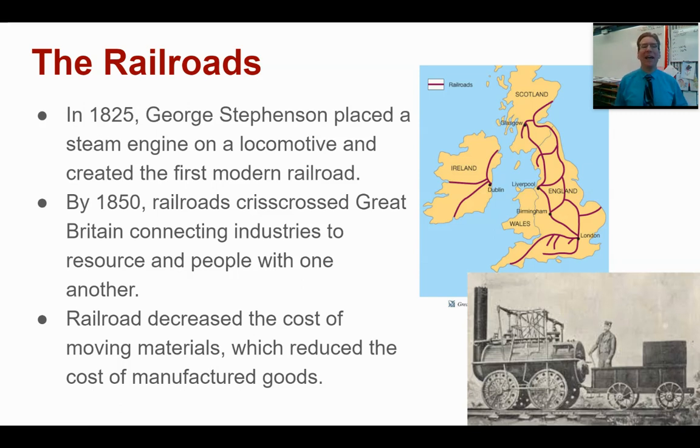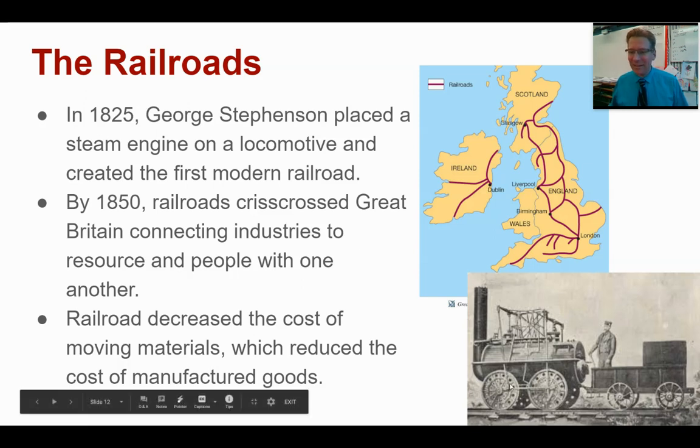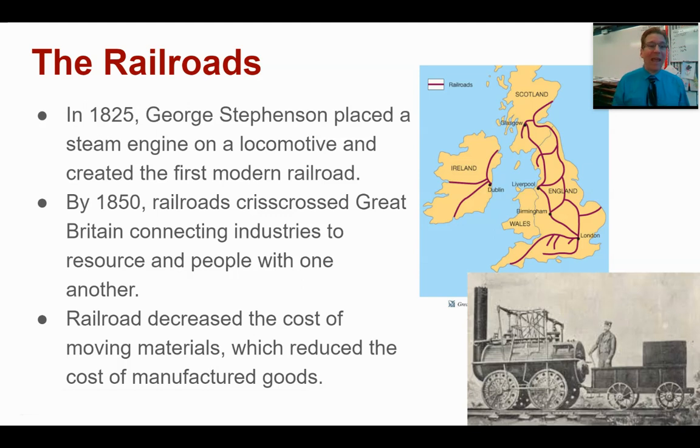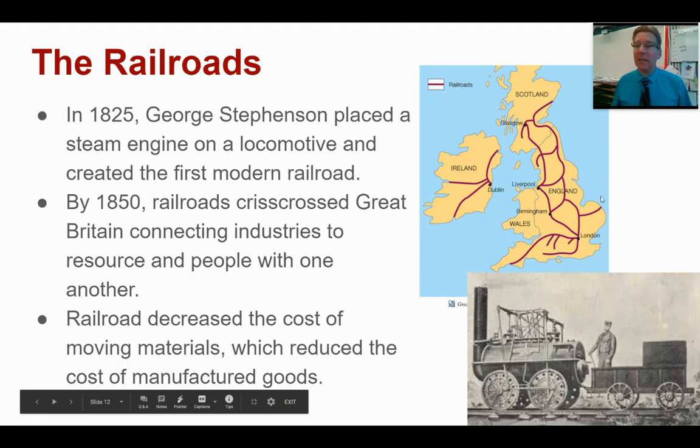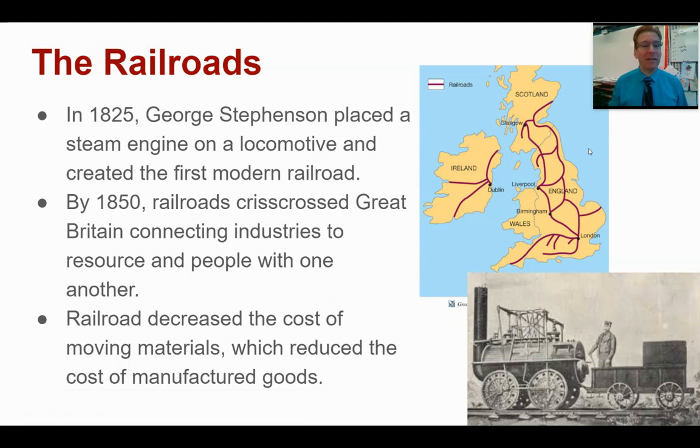This goes one step further, our end point of the lesson, with railroads. 1825, George Stephenson has the idea to put one of these steam engines onto a locomotive frame and see if a steam engine can power a railroad. And in fact, it can. This is his device right here. Now we can move goods between one place and another on a railroad, cutting costs for transport and making that transportation faster. It's so effective that by 1850, England, Ireland looks like this, with permanent rail lines connecting the entire country, making it easy to move both resources and people across Great Britain.